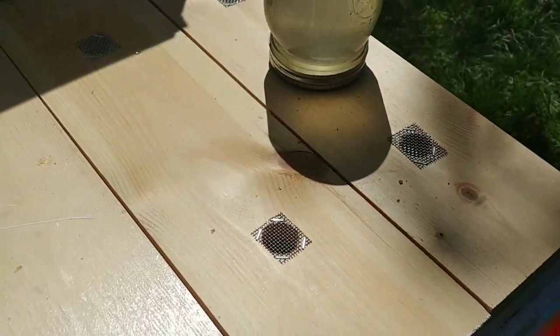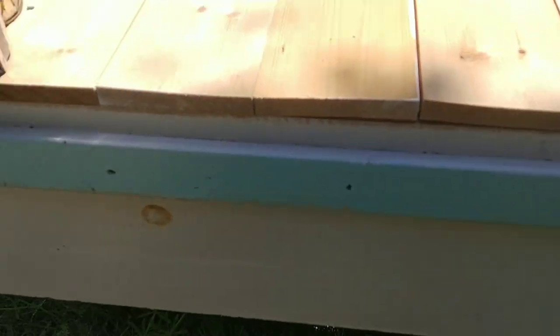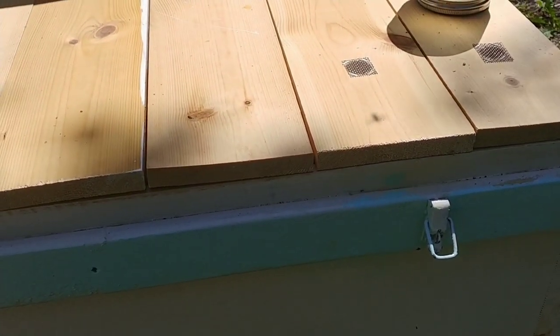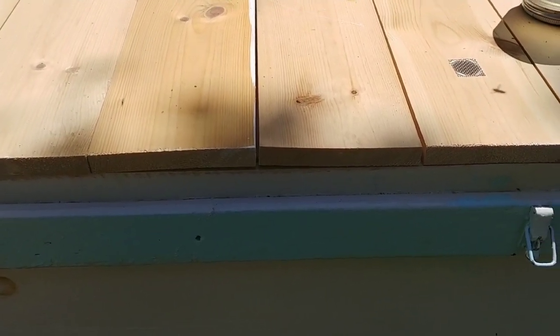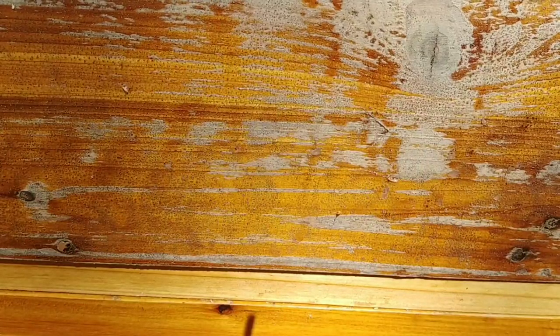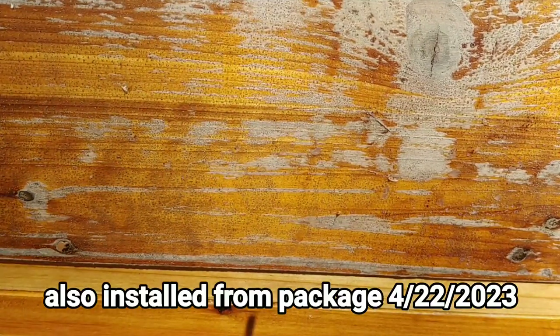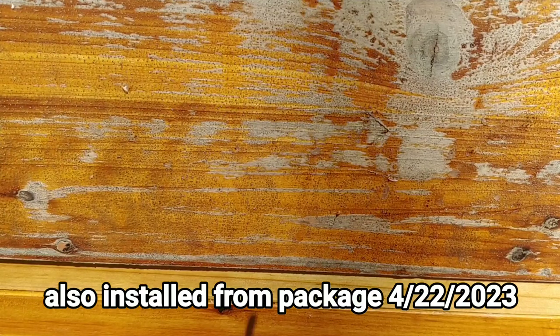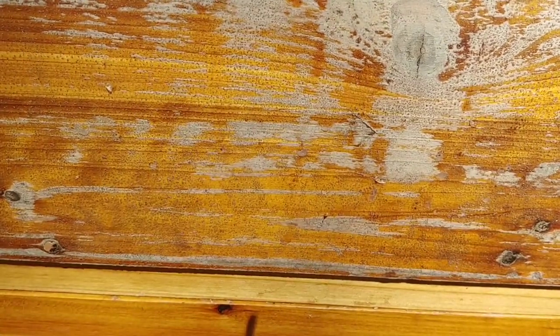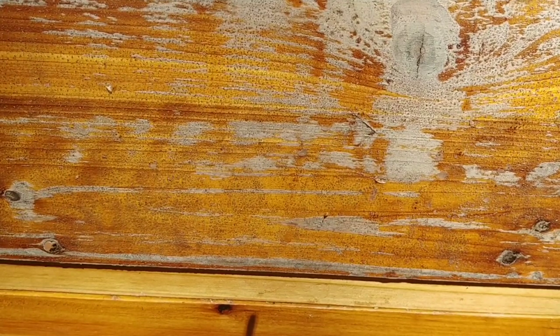On to the next hive — this one's good enough. This, by the way, is my long Langstroth hive. It's a test hive I built for this year. I've got two more long hives in the back — another Langstroth hive in the back and a Langstroth hive over here too. These are the Saskatraz bees. They should also be ready for sugar syrup and should also have capped brood by now.